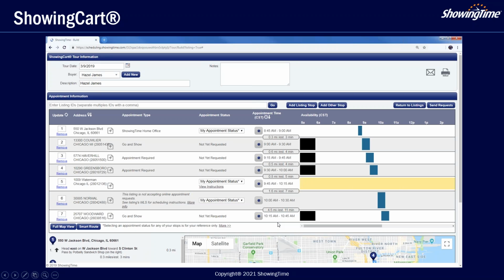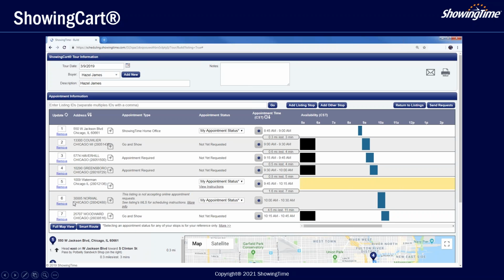Again, you'll do that for each property in your cart, fill in those appointment details, hit Save. You'll notice on the right-hand side, you'll be able to visually see all the appointment times that you selected, so you can spot all your overlapping times as well as any errors in case there's any corrections that you need to make. You can certainly do that.